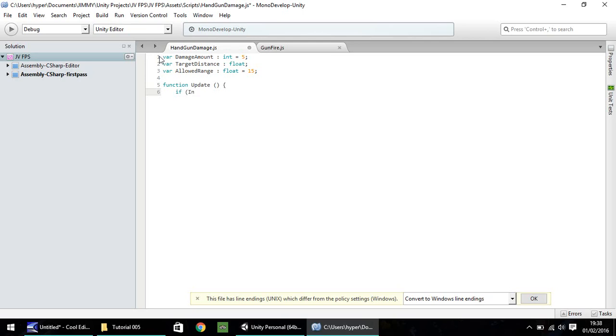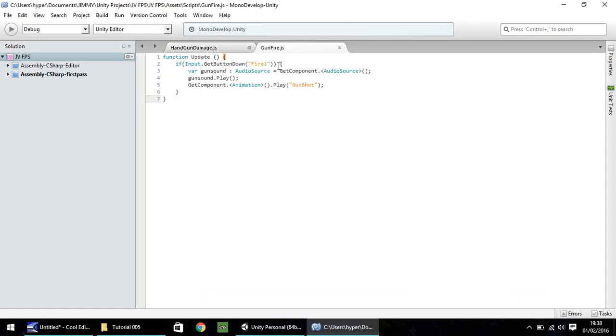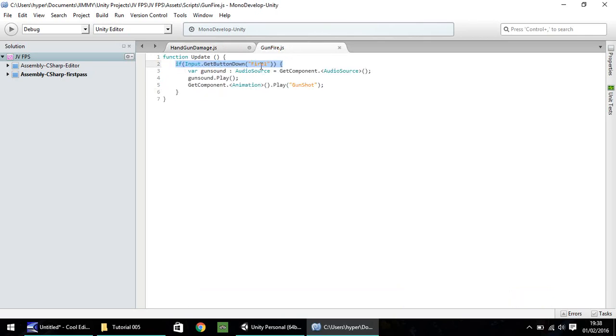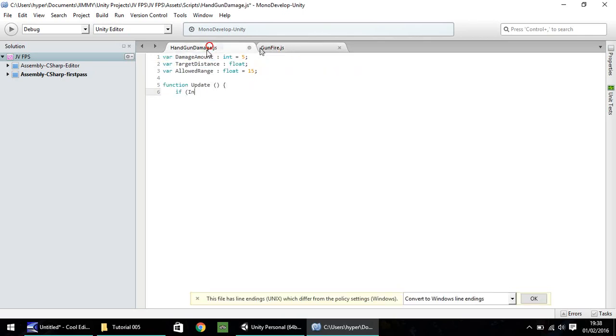In the same way as if Input.GetButtonDown("Fire1") on our gunfire script, we need to use the exact same if statement. So to keep things nice and simple, rather than type it out, we can just copy that first if statement from our gunfire and paste it right there. It should end with an open curly bracket.